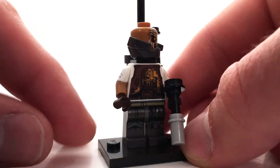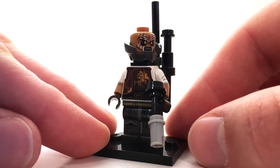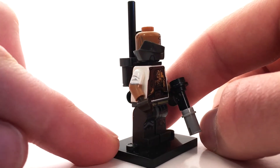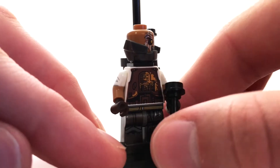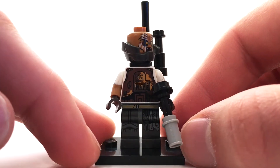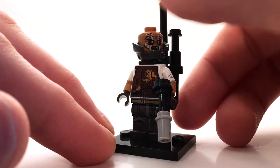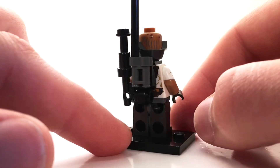Here is our final minifigure. He looks to be some sort of gunslinger, mercenary, bounty hunter — I mean they're all bounty hunters, but that's his specialty. He's got some pretty cool rolled up sleeves; those are actually from Commissioner Gordon from the LEGO Batman movie minifigure series. These legs look like they're robotic — one of them is actually from Ultron, the other one is from a Shadow Trooper. And this neck attachment is also from Ultron. The head is from an orc from Lord of the Rings. So there's definitely quite a bit going on with this character as well. Another cool backpack.